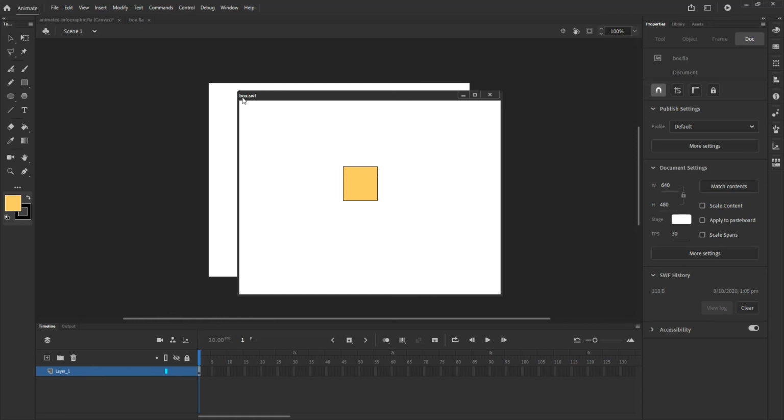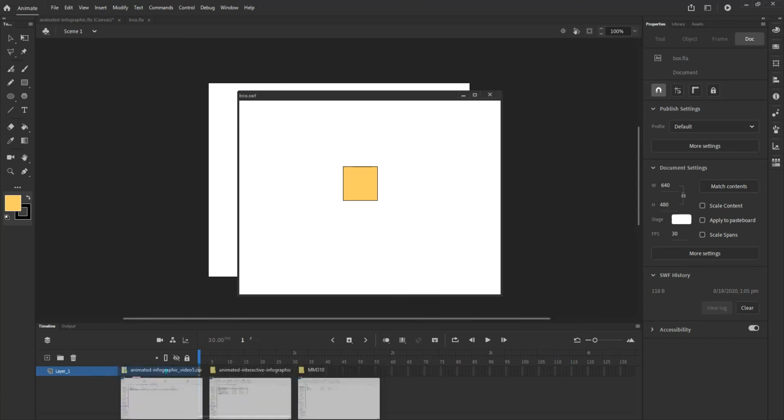You'll notice the name for that is the name of the movie, the file that you're working on, at .swf. SWF is the file format that outputs directly from an ActionScript environment. So when you're working with ActionScript, when you output, you will be outputting a SWF file. Now that actually is a file.